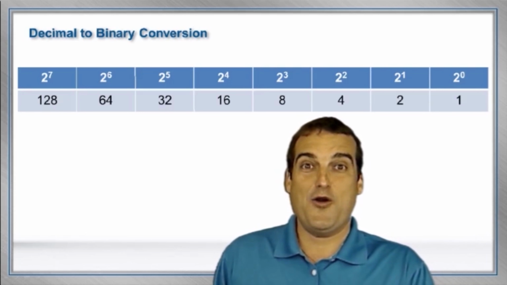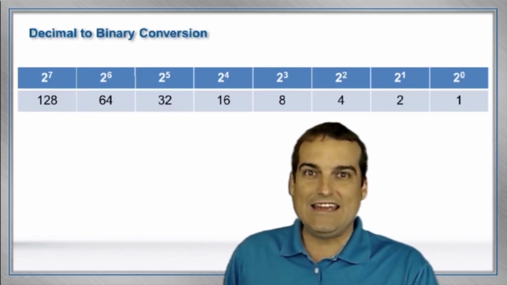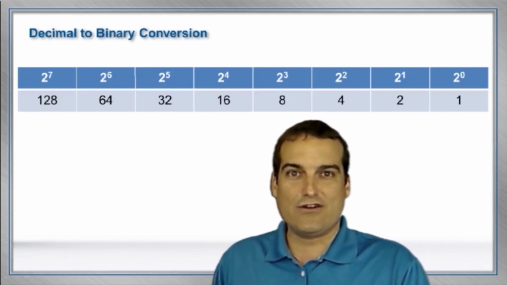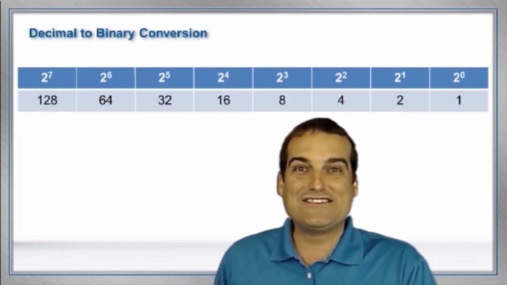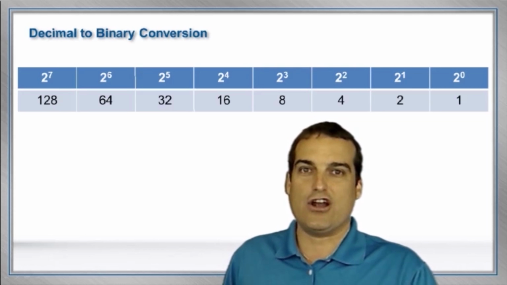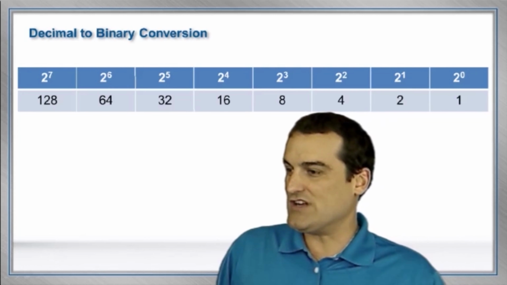Let me repeat that. I know it's surprising to you, but it's the truth. This table is all you need. 2 to the 7th over there on the far left, all the way to 2 to the 0 above my head here. That's the 1 value, and we just want to practice building this chart because it is all that we are going to need. Trust me, folks.